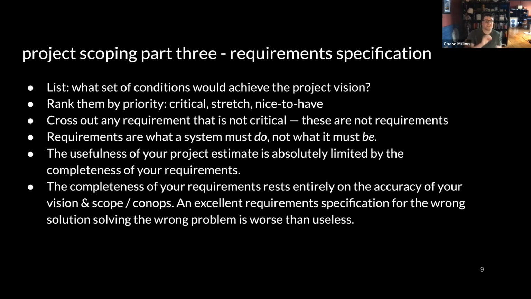The third part is requirement specification. So a requirement specification document is, again, a formal IEEE standard, and I have the exact number referenced at the end of the talk. It's very useful to read that document. It contains a lot of useful information, but again, the formality in the context in which I'm talking about is probably less important. Basically, a requirement specification is a list of conditions such that if all of them are met, the project vision and scope will be achieved.